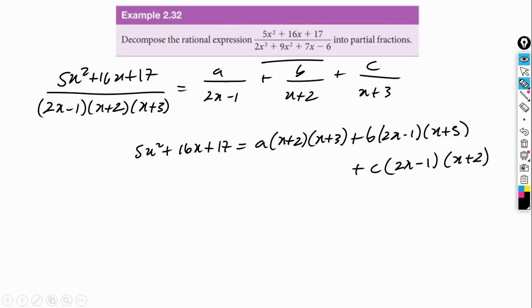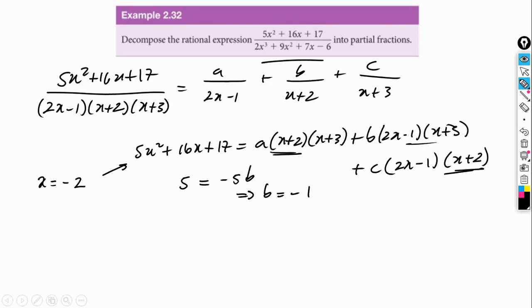So I'm going to do what we did before, which was just plug in a convenient value on both sides of the equality. So notice that here we have x plus 2 and x plus 2. So if I say x equals negative 2, and I plug that in here, what I'm going to get is 5. So 5 is going to equal, this will be 0, and this will be 0. So I'm just going to be left with B. Notice that I'm going to get negative 5 from here, right? Because this is 1, this is a 3, so it'll be 1, negative 5B. So we have a solution for B. That means that B is equal to negative 1.